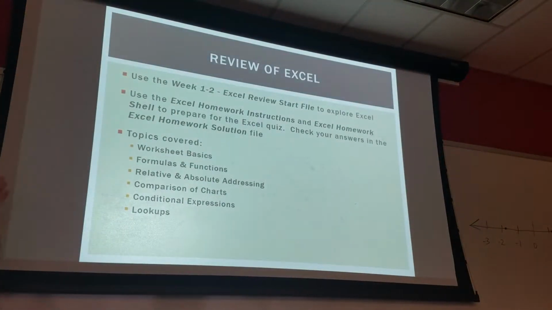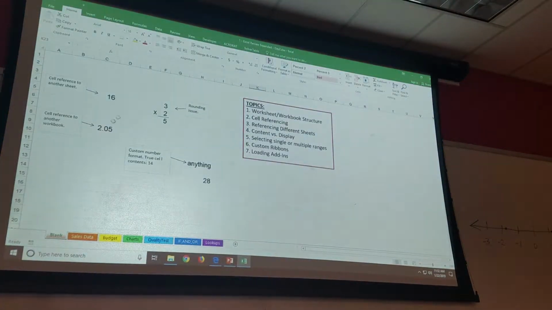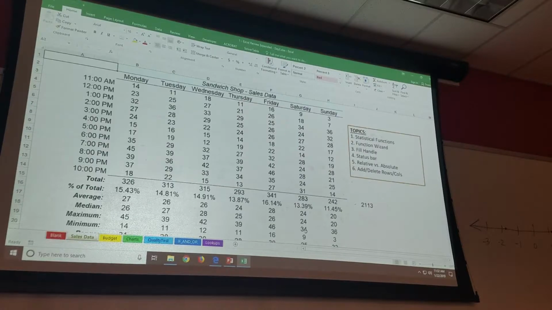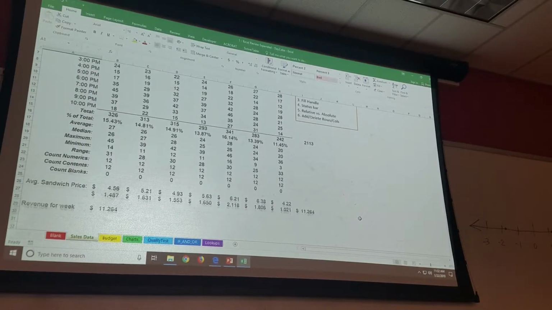Okay, so, we have already started on this. You saw the things that we had done last time. You saw that open up at 5:30, and so you were able to see other little miscellaneous things that we did here, stressing the point of what you see on the screen is not necessarily what the true contents of the cell are. Some of the protection things that you can do and hide and all of that. We went into the sales data, where really one of the major things out of this was relative and absolute addressing, but also understanding that spaces are characters, and then learning the sum product on that sheet.